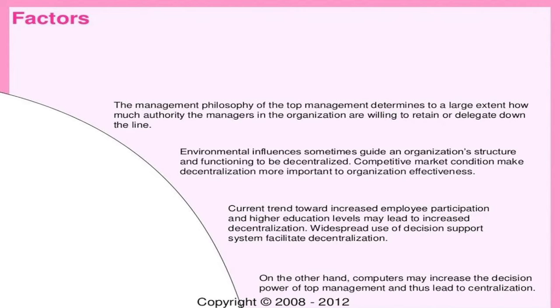And environmental influences sometimes guide an organization's structure and functioning to be decentralized. Environmental influences sometimes guide an organization's structure. This is the period of Corona, where physical movement is not possible and they are asking us to take a decision where it is not possible to convene a board meeting. So then what will we do? Then we will vest the powers in the subordinates. The current trend toward increased employee participation and higher education levels may lead to increased decentralization.